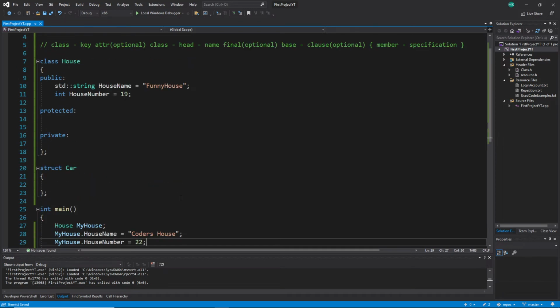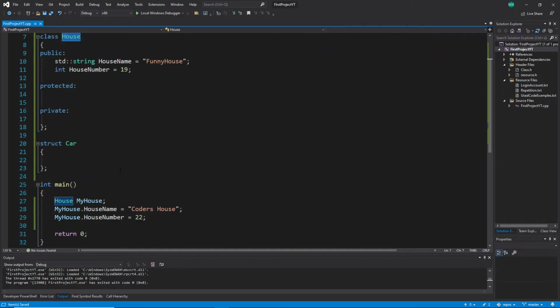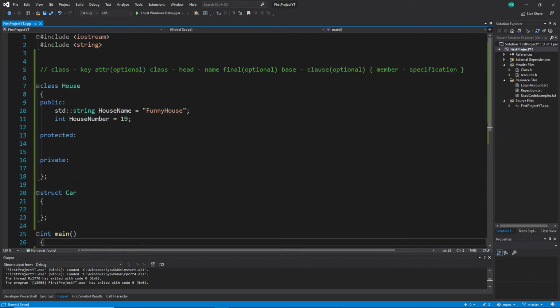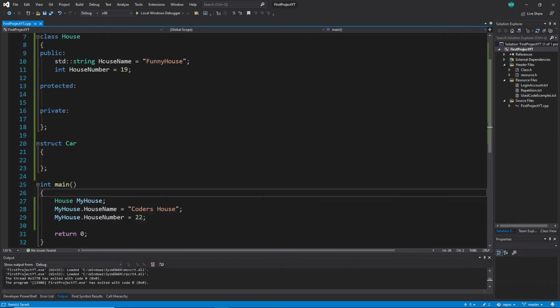So what have I made here, let's think about it. Again, I have created a class, and this class house is very general. It is just a house, but this word house is very general. It can be so different. There are different kinds of houses, right? There are big houses, small houses, and so on. But important is I can make it a specific house. For example, when I declare my own house here, I create a variable, my house, and then I can set properties. For example, the house name, it's now my Coder's house. I can set the property now.